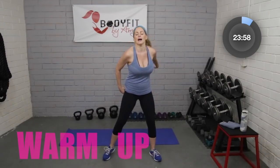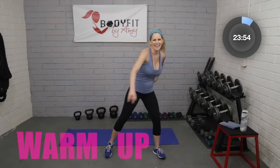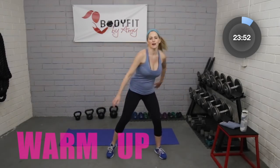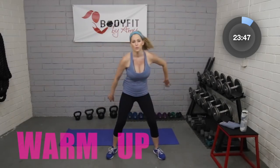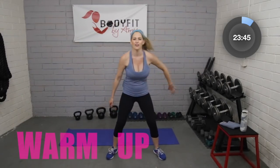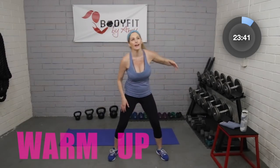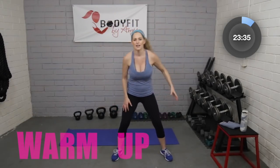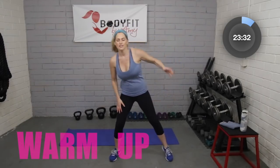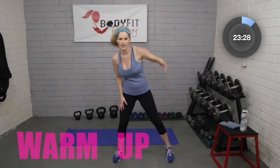Let's do little taps across, reaching across. We're not going to do anything high impact. We're not going to be jumping around or anything like that. Everything we do will get our heart rate up without all of that today. Certainly, if you're further along in your postnatal journey, you can add that stuff in later, or try one of my other videos. But for now, we're just getting back into it slowly. No need to push too hard. We want to make sure that we're taking our time.